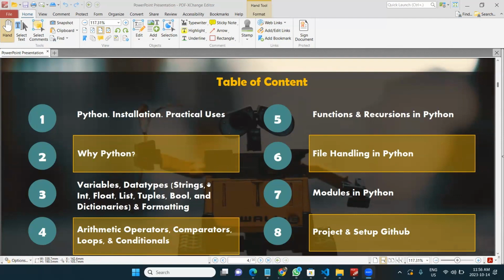But inside Python, you don't have to define these things. Python automatically understands that if a is equal to 10, then a is an integer. If a is equal to 20.5, then a is a float. In C language and Java you have to define those things. That's why Python is better than previous languages.